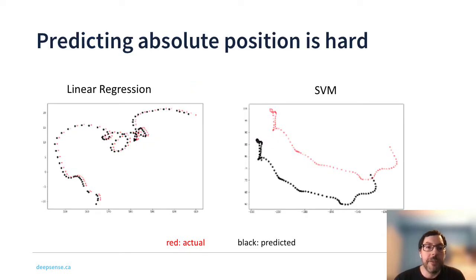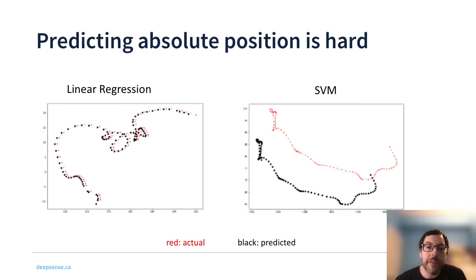Our first lesson from this is that predicting absolute position is really hard. As I said, we reduced these to x and y coordinates. We had 3 hourly positions and predicted where it is going in the future. With this, if you think about a term like accuracy, then actually something like 99% accuracy is very misleading because we have a large coordinate space and then saying we are at this position and we were previously here, you might have a small absolute error, but a very large error in terms of what we care about, which is what is the direction, where were we before, and where are we going.